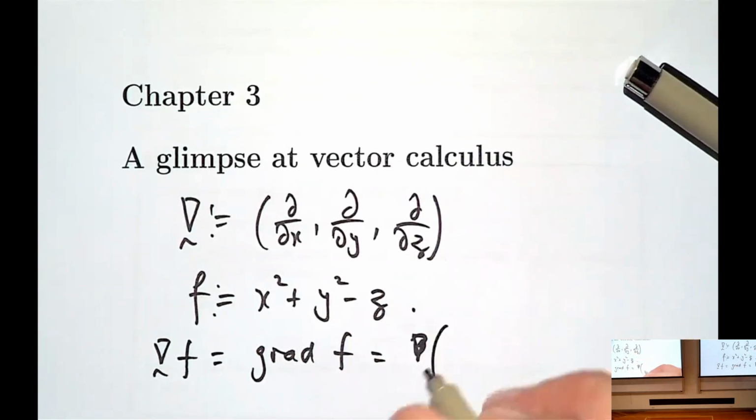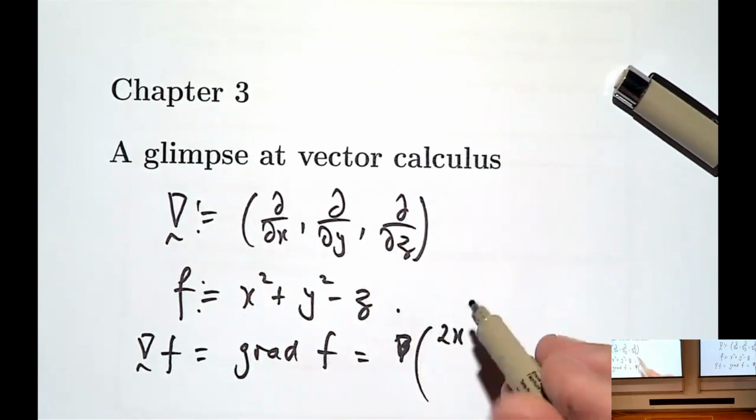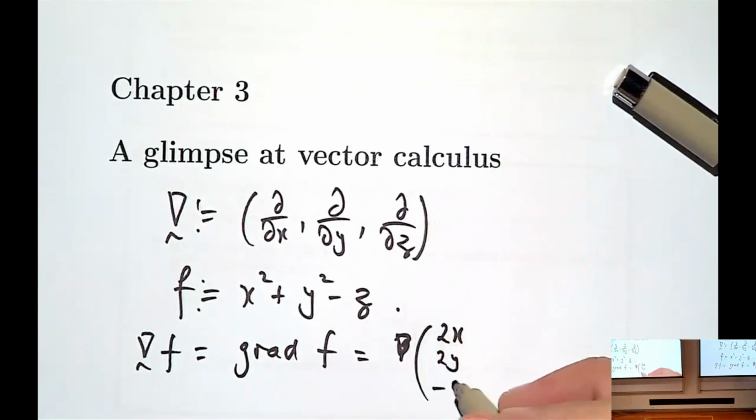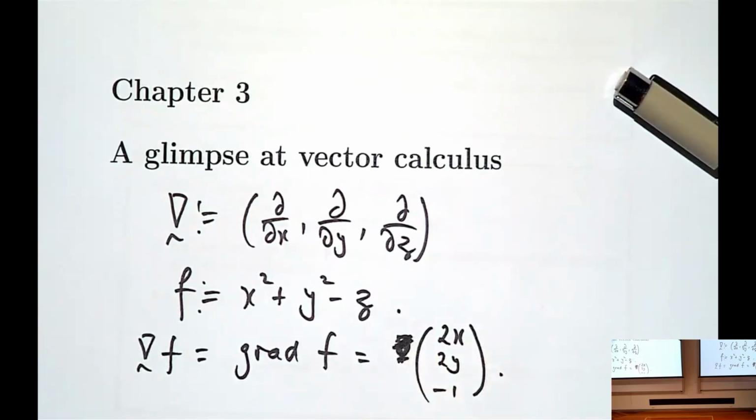So for this one, it would be something like d dx of all that, d dy of all that, and d dz of all that. Okay? So that's the only operation we really know at the moment. I'm not sure what it means, but we talked about it representing a normal vector, right, when we did Lagrange multipliers. Okay, so we're going to look a little bit more into that today.